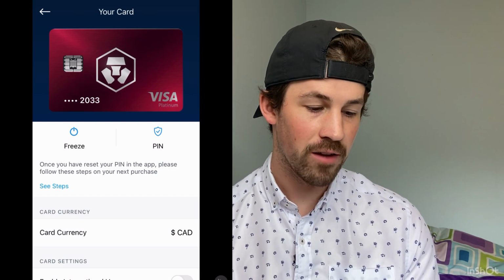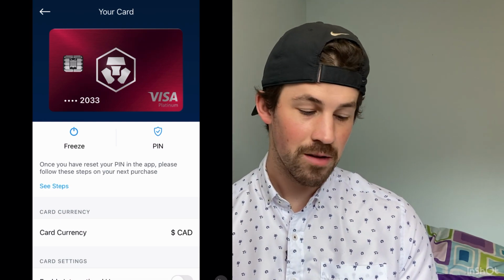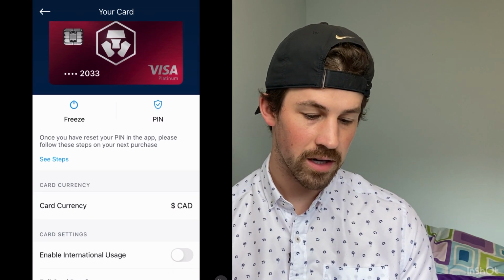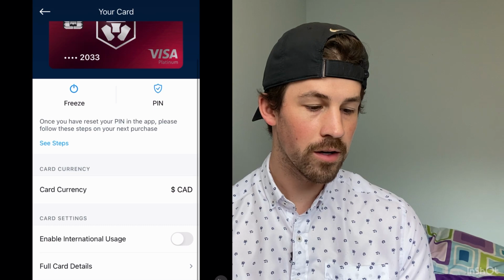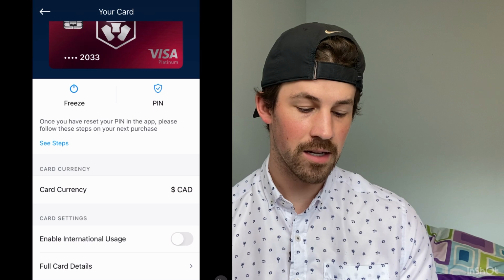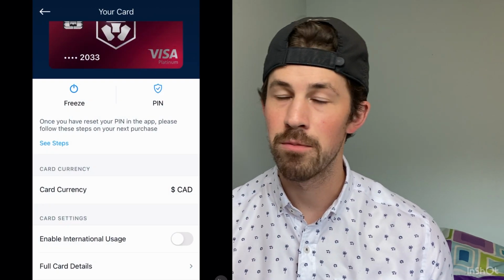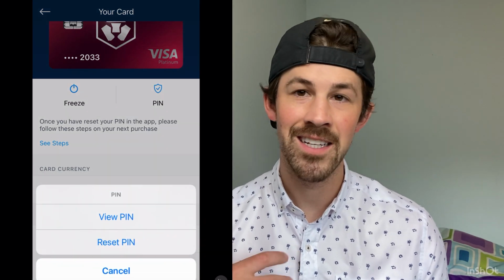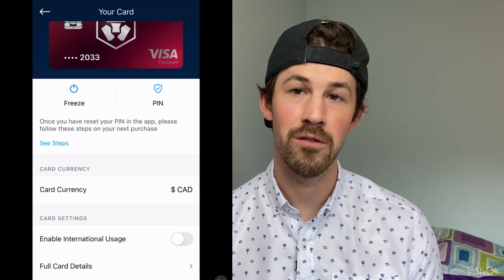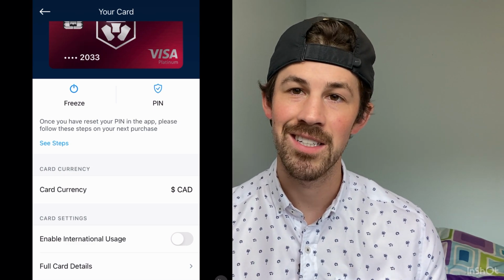So I have the option to freeze or to check my PIN, or if I'm going on a travel trip, if you want to go international, I can enable that. I can see the full card details here, and it gives me more details about my card. And then the important thing is the PIN. I can view my PIN, I can reset it. And when I first went in there, I had to verify my identity. I had to provide my birth date, and once they verified it's Nick who is in this app, then I was able to see my PIN for the first time, and then from there I was able to jot it down. So that's where you access your PIN.